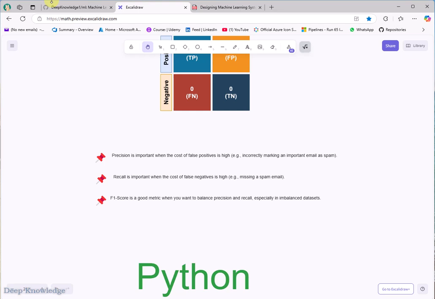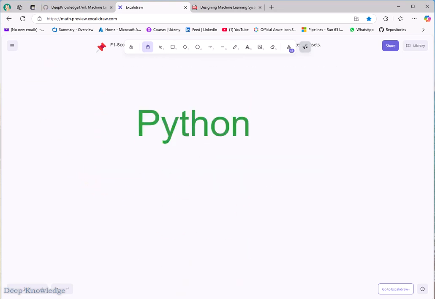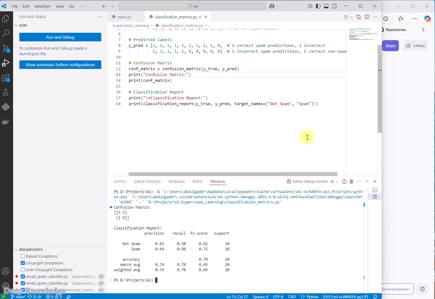In this case it's a false positive. It might be okay, but a false negative is dangerous.